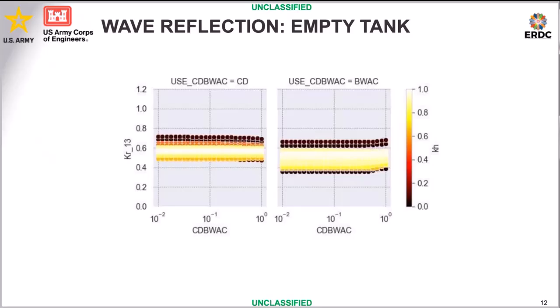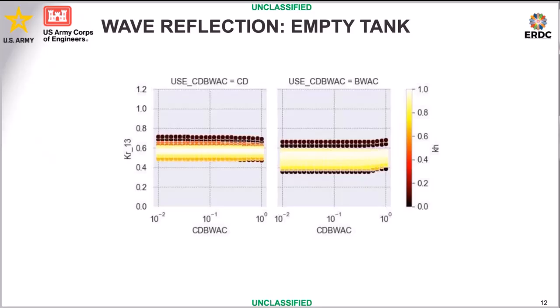Right, and I would add to that, so this is without a structure. This isn't just an empty tank, but we put that section of bottom friction or the permeable sponge layer in the tank. And I think the biggest thing that I noticed is there's even just reflection. If you let the simulation run, there's of course some level of reflection from the numerical boundaries. There's only so much that you can do to completely dissipate all the waves in the tank.